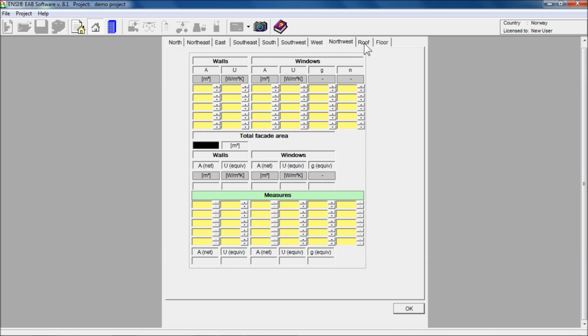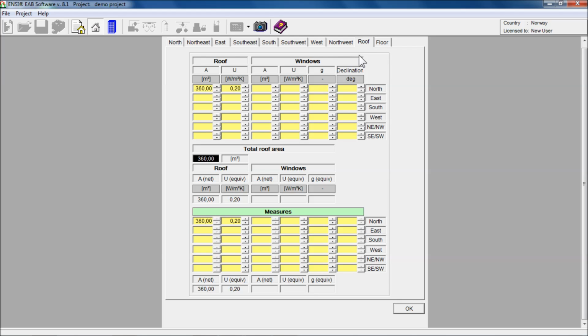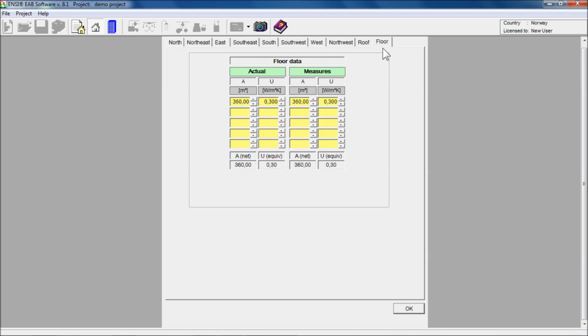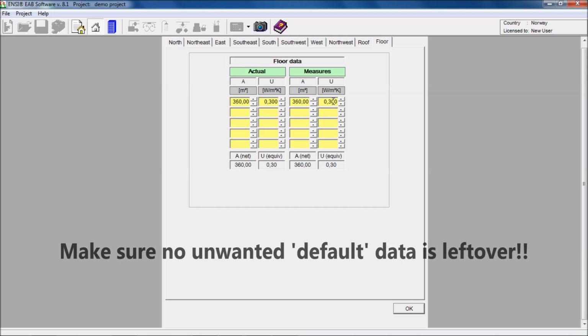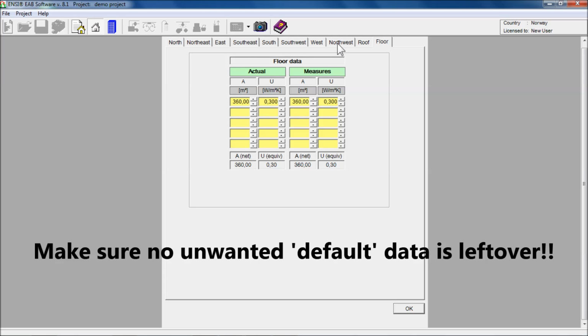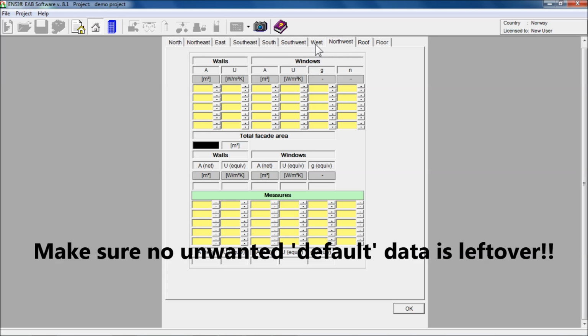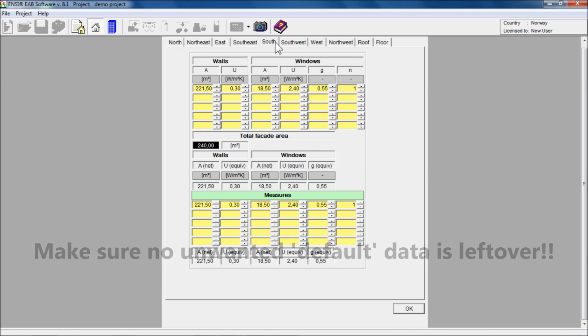Enter the geometry for roof and floor. For each building type, the software includes default geometry and data. When entering data for your building, check all facade orientations to make sure that no default data that should not be there is left over.